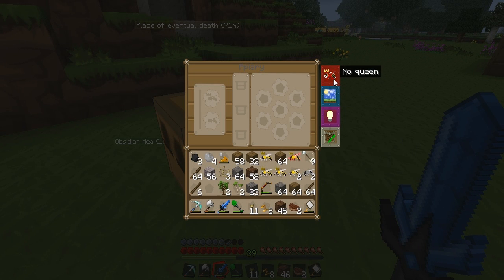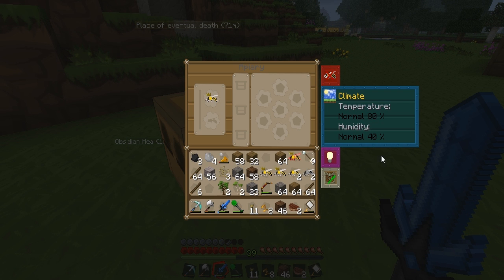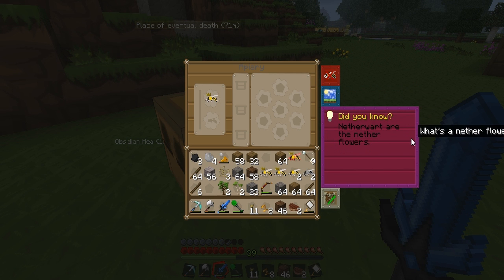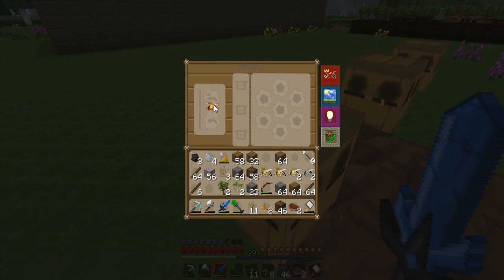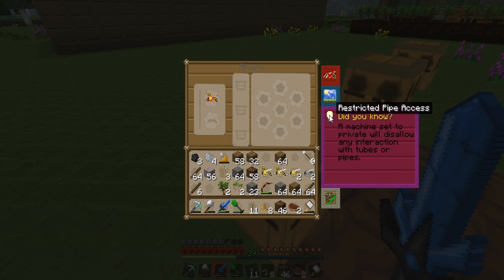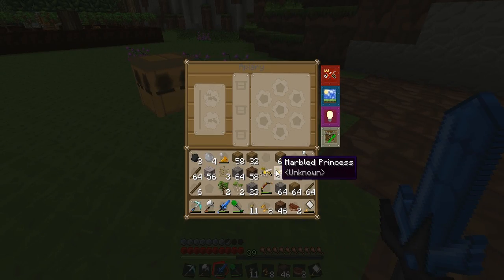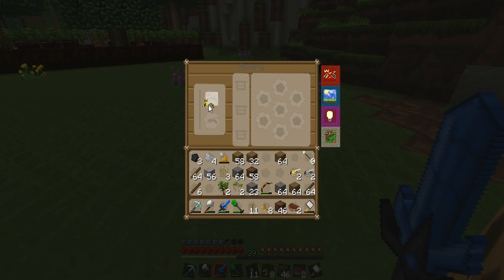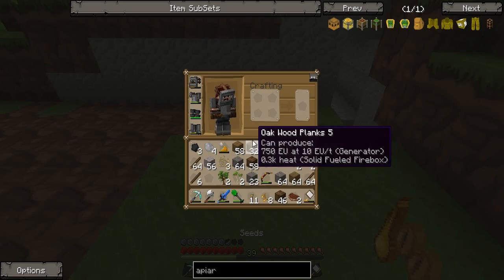Okay, so let's see. No queen. Marbled princess. Normal. Netherwort are the nether flowers. Okay. Does it have a random tip or something like that? Yeah, okay, I know that. Whatever. And princess and princess. I'm not going to bother with the other things just yet.